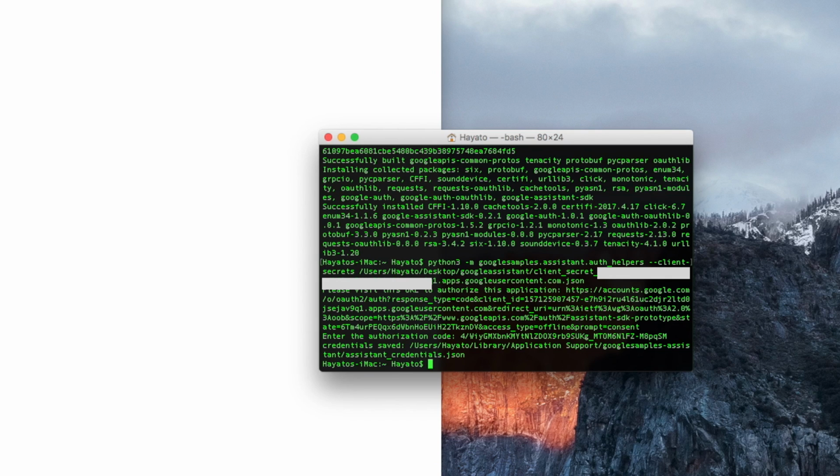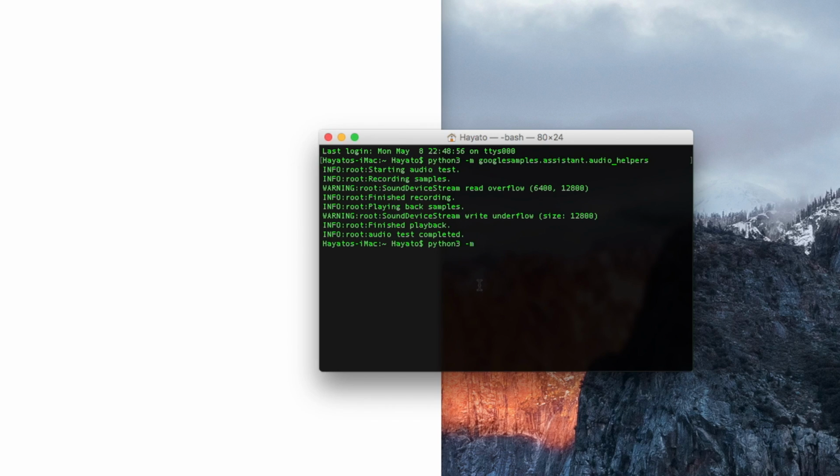Now, like I said before, despite all your hard work, this isn't a simple solution, and you're still stuck within the terminal. But whenever you do want to use Google Assistant, all you have to do now is just open a terminal window and enter this command. From here, just hit enter to ask a question, and it works just like anywhere else.